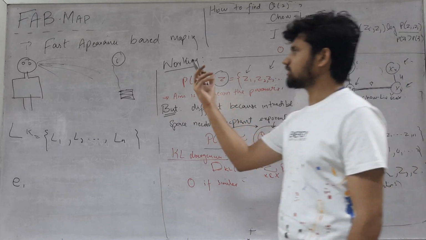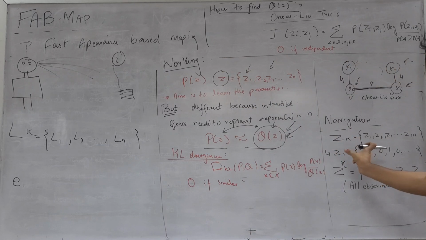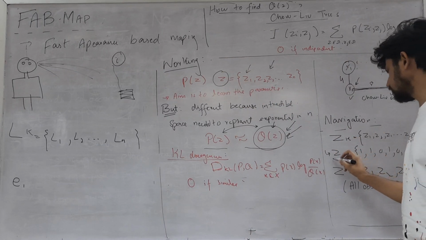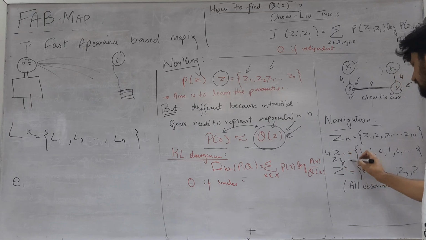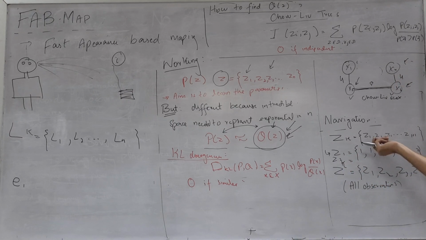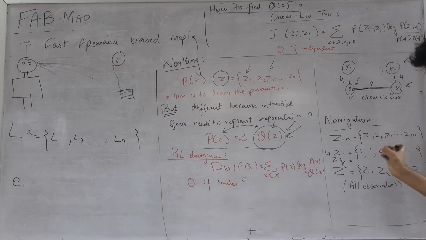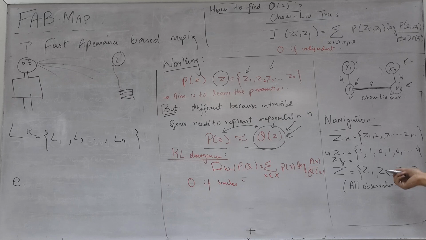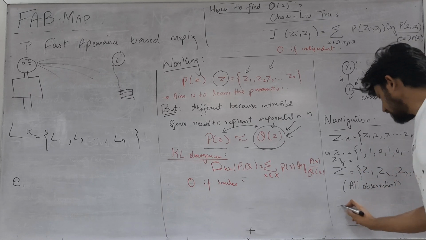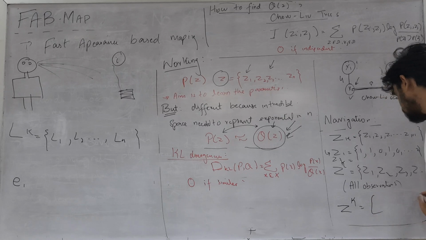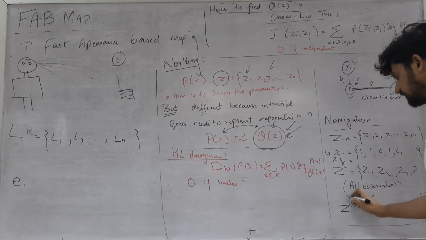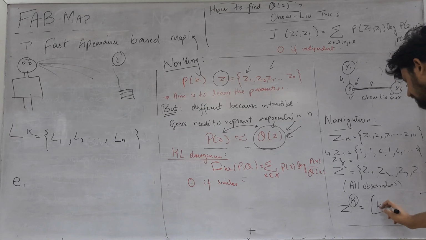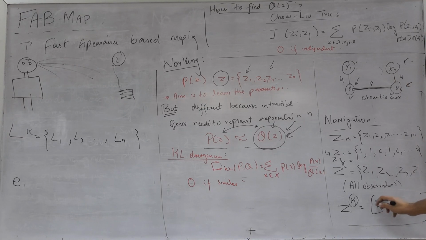Similarly, for the next observation, it will create another vector of the same type. It will be z2, and it will again be a vector where each member represents a word, and the length of the vector will be equal to the total number of words present in the vocabulary tree or bag of words. And zk will be the list of total observations up till now. K is, let's say, your current time, so until your current time, how many observations you have saved or been through.